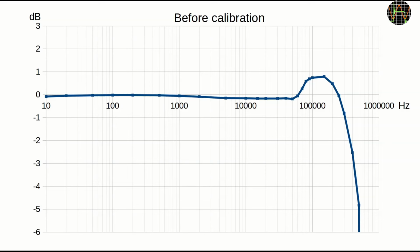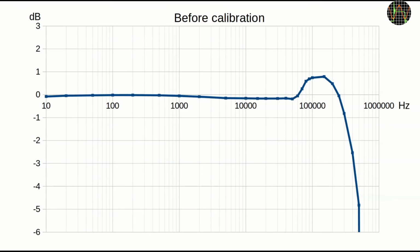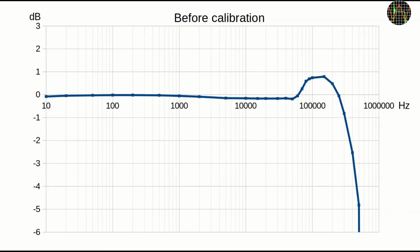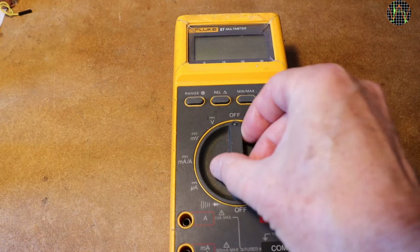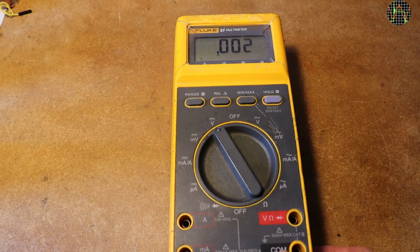Because this one was relatively far out, I decided to run the bandwidth test again, and the range from 2 kHz to 60 kHz is now much flatter, a nice improvement. A quick reminder, the Fluke 25 and 27 are only specified for 30 kHz, so that hump at the far end can be ignored. And that's it. I recommend watching my repair of the Fluke 25 if you have not seen it. It covers a few things that I skip here.